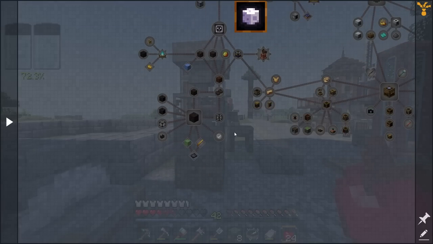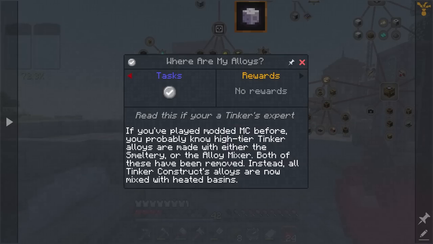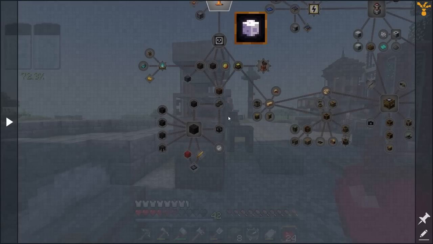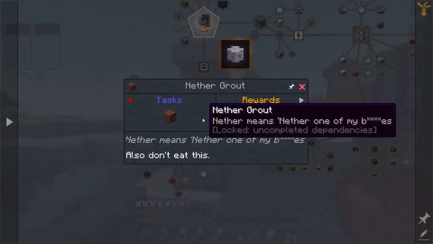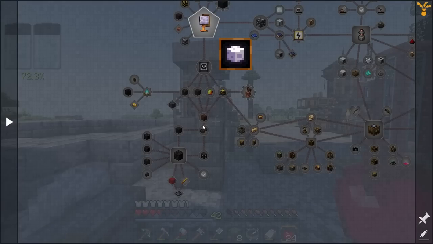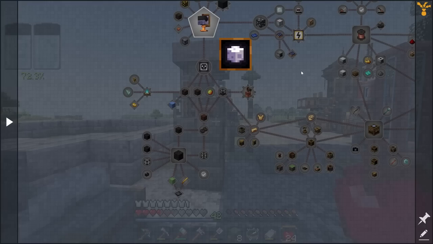I don't think the foundry, though, is the same as the other stuff. This is where, are my alloys? That'll be nice if things just become a little easier on us as far as making things. I think that'll be fun. Nether grout, probably what all this stuff is going to be made from. It talks about magma cream. You make nether grout out of it too.